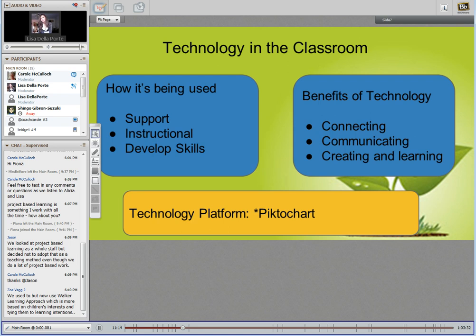And in using technology in the classroom, it's supporting the teachers and the students in the project. We as facilitators for Know My World are supporting you in the project if you have any technical issues or a technology question. So it kind of goes hand in hand. Teachers and students are being supported, and we're there to support you.